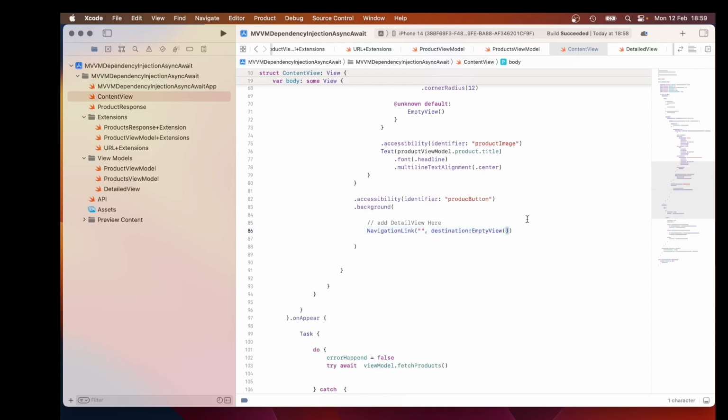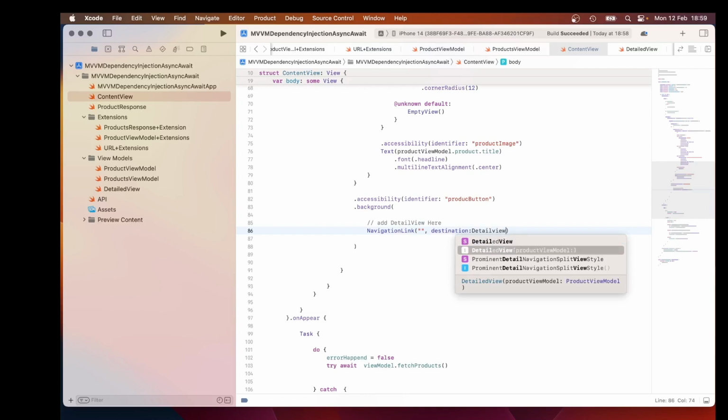So on line 86, instead of having an empty view, we'll be using our detailed view for the destination. So that'll be DetailedView, which is the product view model that includes the parameters as argument.